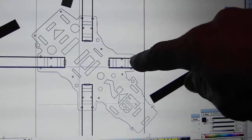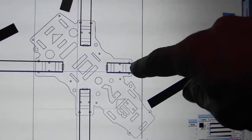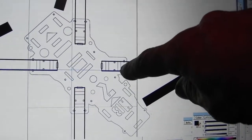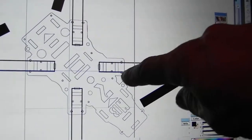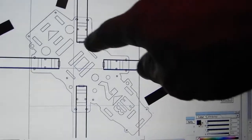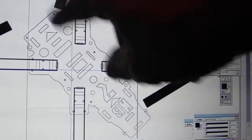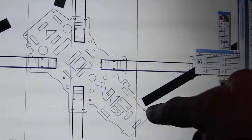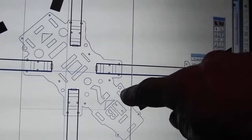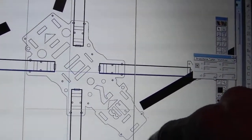that are on the outside of the actual tube as a safety guard against it distorting too far, as well as tongue and groove, 20mm tongue and groove here and here, with compression onto the tube with the plate, and a ramp to compensate for the compression so that the plate remains level. Here we have an antenna hole, 6mm, so you can directly put your antenna connector right through that.